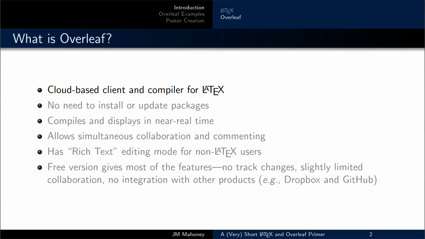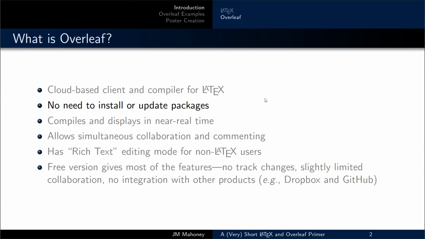It's this client or this app, I guess I'll say, that's a cloud-based system where you can put in your LaTeX code, your LaTeX file, and you can edit it. And then in near real time, it's going to render it into the document. So it's not quite real time like Word would be, but you can see pretty immediately how the changes you're making are going to look in your final document.